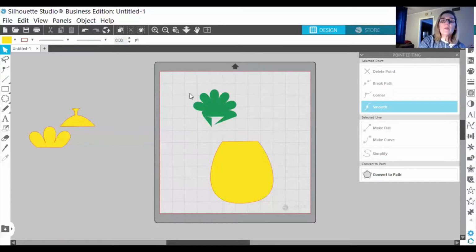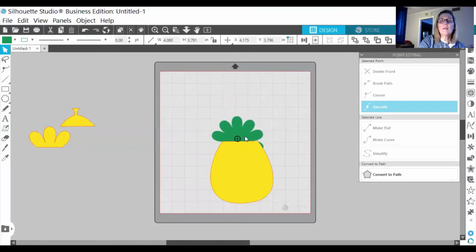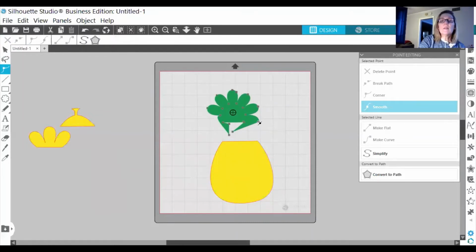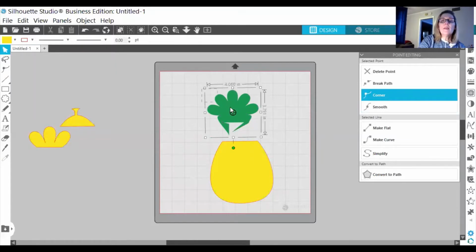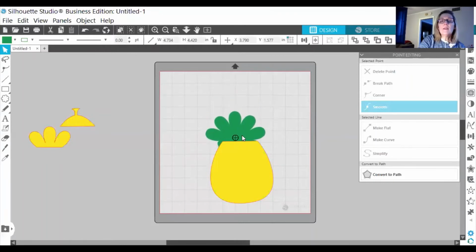And so you're just playing with them and working them till they get the way you want them. And I want it a little bigger. Okay, so let's see how we like that. We'll put that back in. Not yet. So what do you do? You click on it. I want to move this little, there we go. Move that in a little bit. And then I want this bigger. So let's stretch that out. And then move it down and perfect. Exactly how I want it.